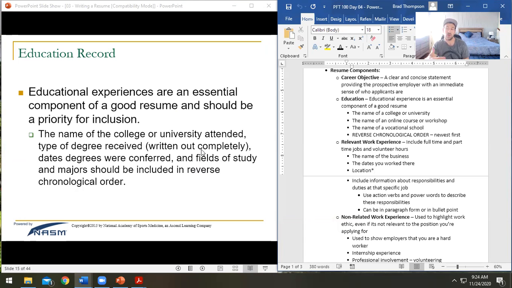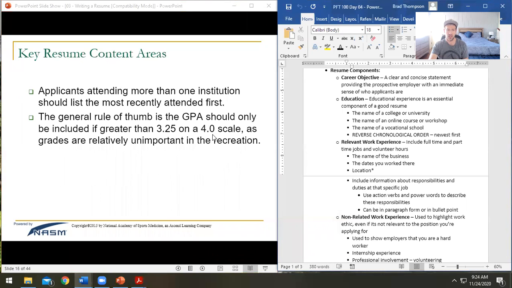You would put whichever program you finished most recently at the top, and whichever program you finished first down below. The same thing is true of your certifications, they go in reverse chronological order, with the one exception I'll show you in a bit.